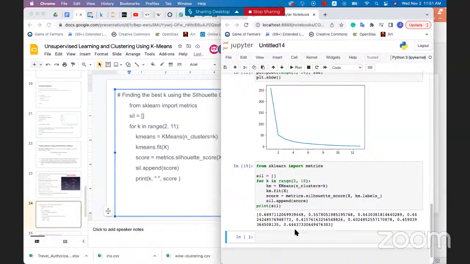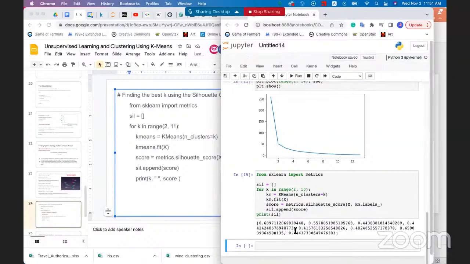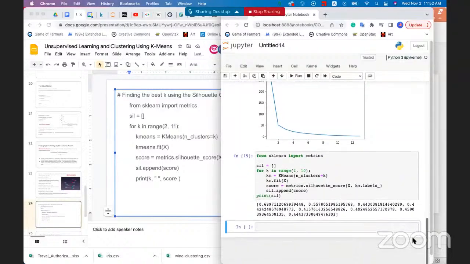Because with this method, it calculates its distance to the other cluster, if it has only one cluster, it cannot calculate its distance to the other cluster. That's why it doesn't allow number one here. You have to start with number two. Okay, and so the first one is the best cluster because it has the largest silhouette score.